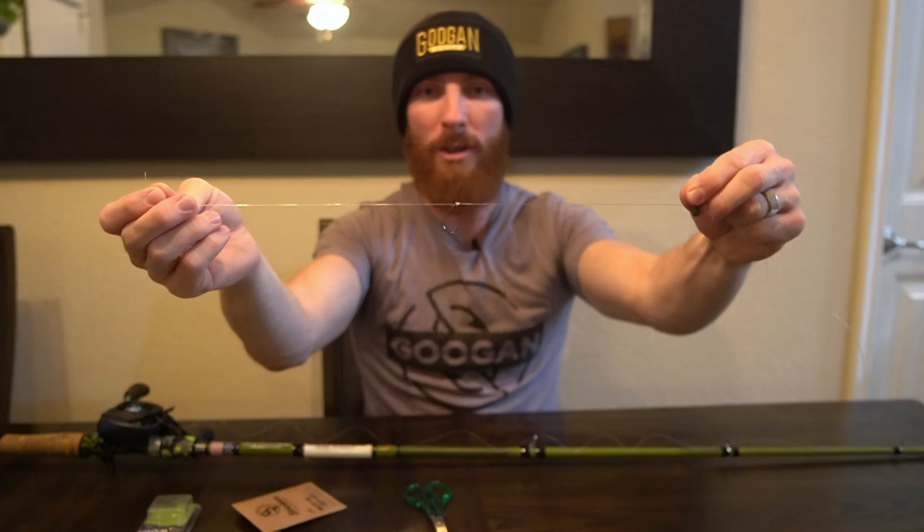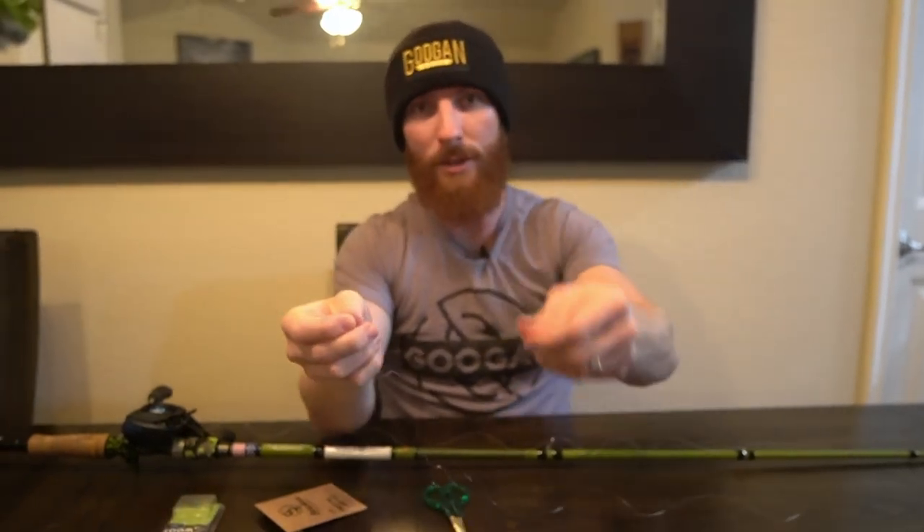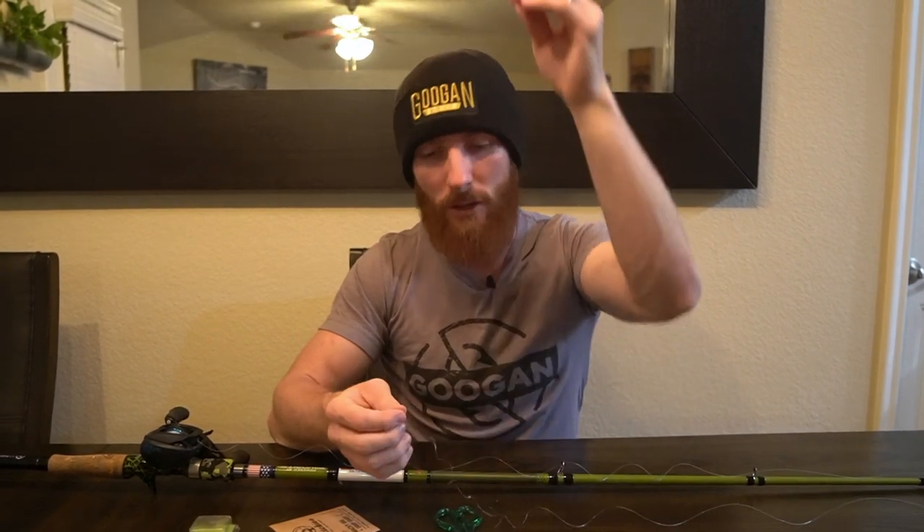We have finished up the palomar knot and gone back down through the eye of the hook. The next step is to grab your drop shot weight. As far as what weight to use: if you're fishing shallower waters or trying to be discreet, use an eighth ounce weight. If you're casting a little further or deeper, go quarter ounce. If you're dropping straight down in deeper water off a kayak or boat, go with something heavier to reach your target depth with ease.